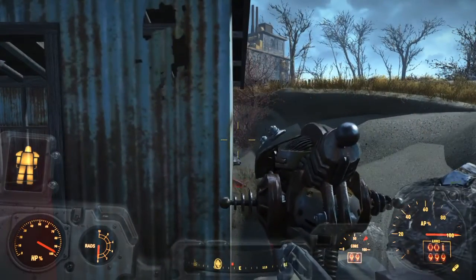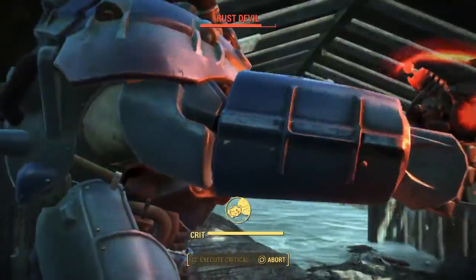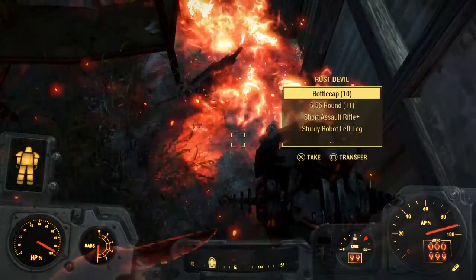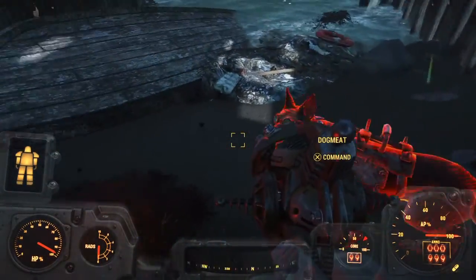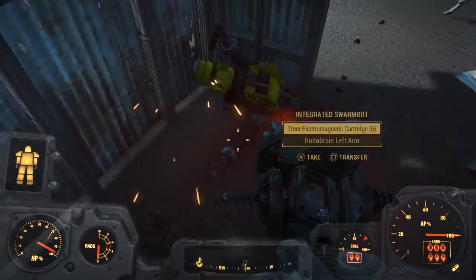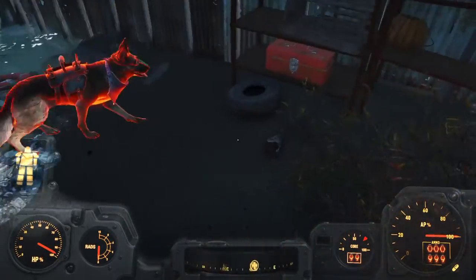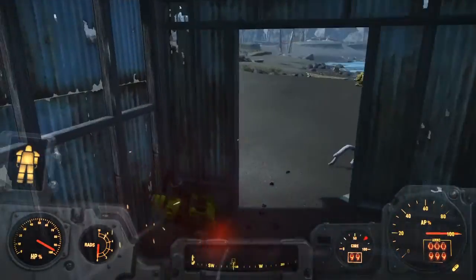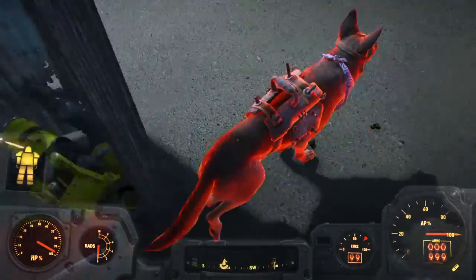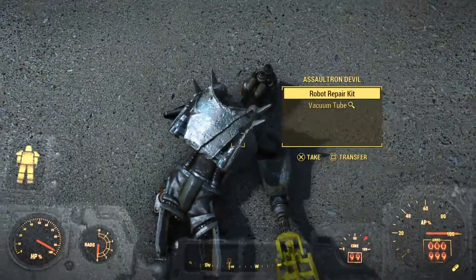Charge. Hey, you like robots? Have a robot in the leg. Horrible puns. Where's the Sentron? Oh, swarm bot. I swear I saw a Sentron. I don't know where it went. Dog meat? Are you gonna seriously do this right now? Oh. Found it.